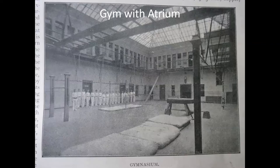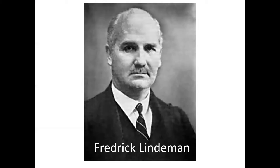And this is where you got all the light. They are the great sports teams, as I said, and this is our gymnastics team. I've tried to do a wee bit of research on some of the pupils, and I found a couple that were interesting. This guy, Friedrich Lindemann, was actually born in Baden-Baden, Germany, and he ultimately became Churchill's confidant and advisor during the Second World War.